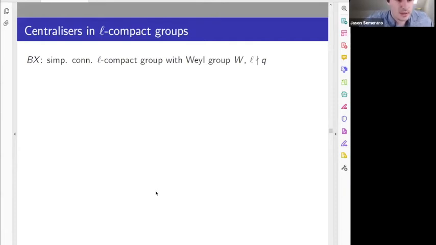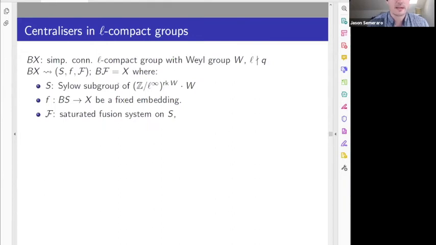We're missing centralizers. So we need to understand centralizers inside L-compact groups. How do we do that? This was fortunate because centralizers have been considered extensively, it turns out, in the theory of L-compact groups in the context of homotopy decompositions. People interested in, like Jesper, decomposing classifying spaces of finite groups, or spaces, in terms of centralizers. So that was a fortunate coincidence for us in the context of trying to generalize results from Deligne-Lusztig theory.